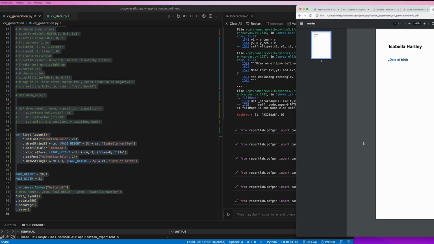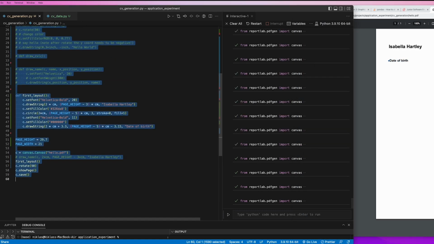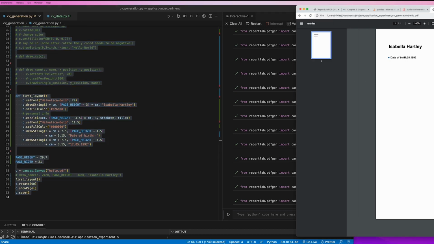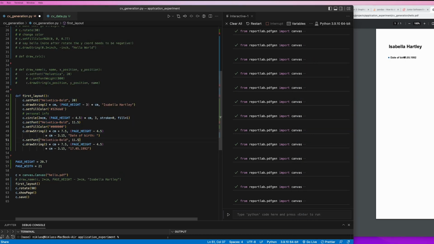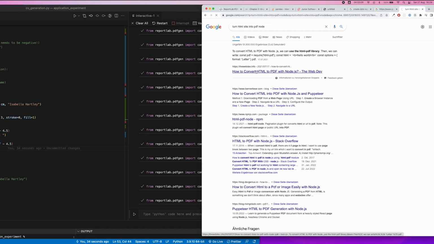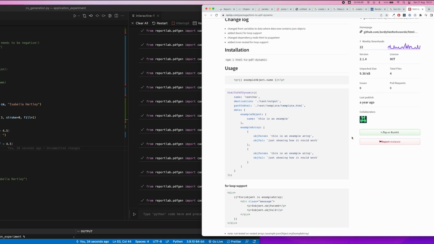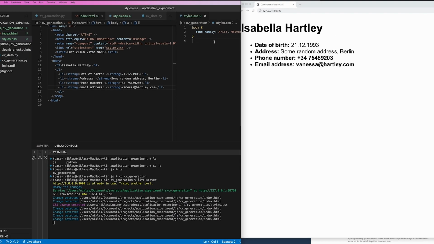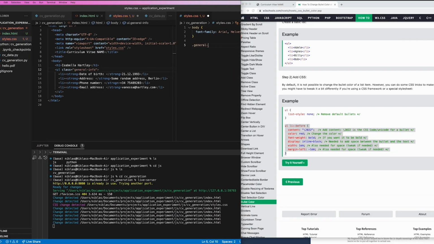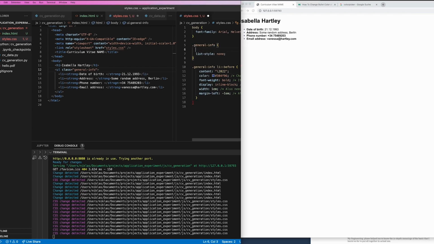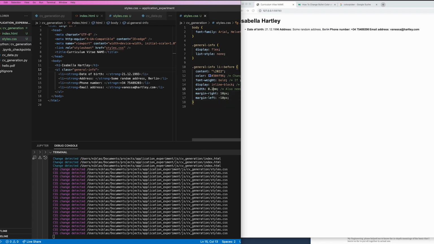So what happened here was that I drew up some pretty bad looking PDFs in Python, and I couldn't really figure out how to lay out things on the PDF. So very often I would draw across another string and so on and so forth, which is why I then decided to just switch tools here. And like I said, it's definitely possible to do this in pure Python, but I realized that I could just create a website and turn that into a PDF, right? Which is a lot easier for me, considering that I'm usually building websites for a living.